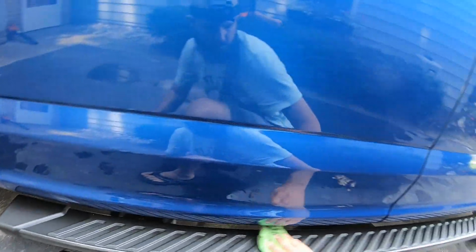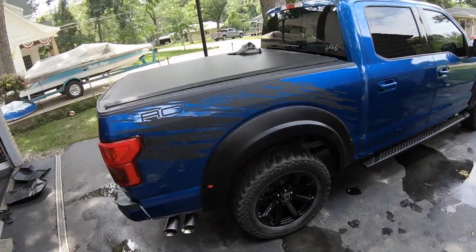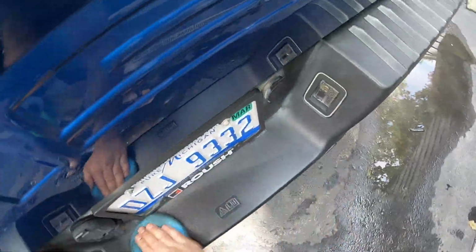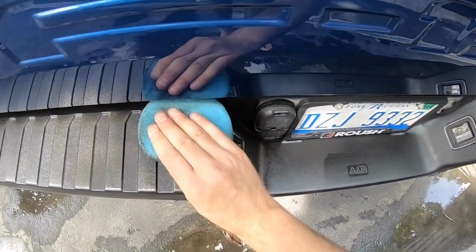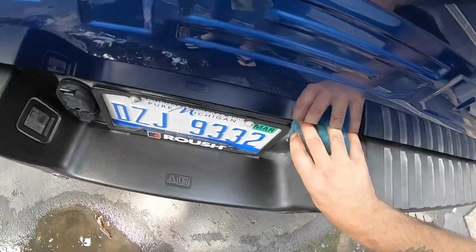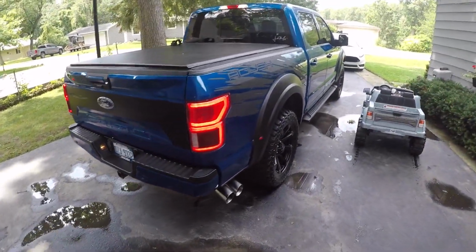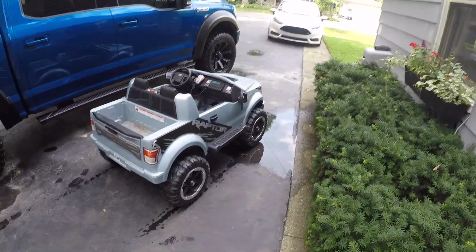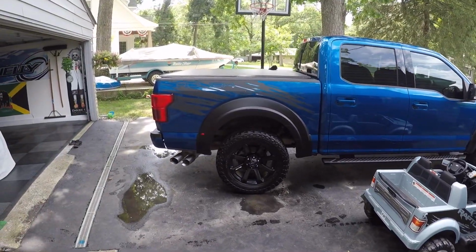Oh, amazing the difference that makes. It's on the side of the truck. Now with all of it done, it looks brand new. Looks pretty good. You can just see how it revitalizes it, though. All right, truck is done. Came out awesome. Max got out his Raptor too, so they're twinning. Pretty funny. But yeah, truck came out awesome.